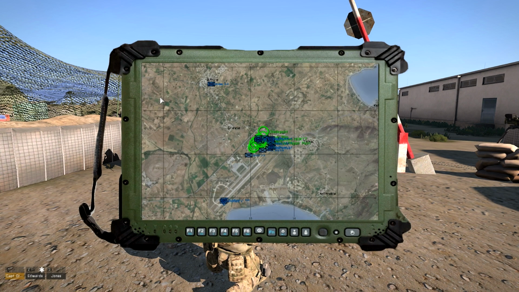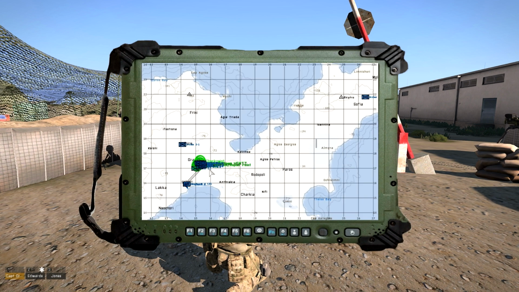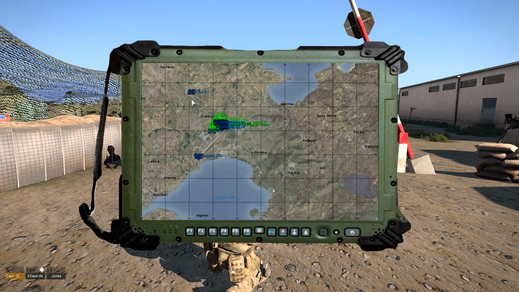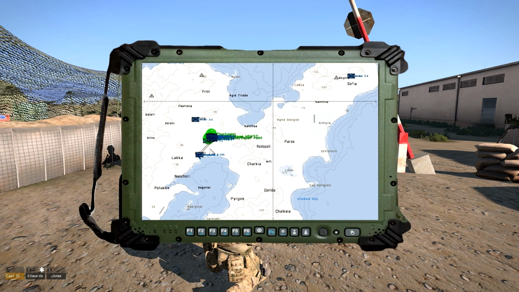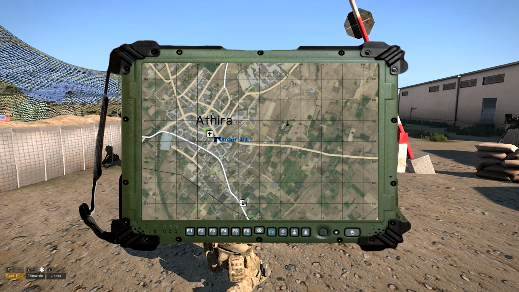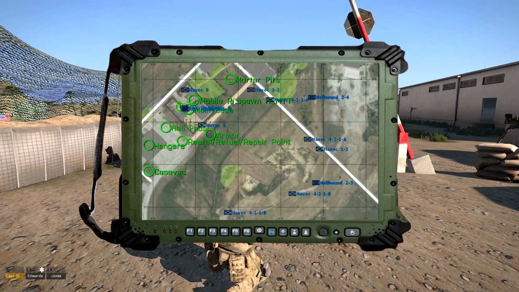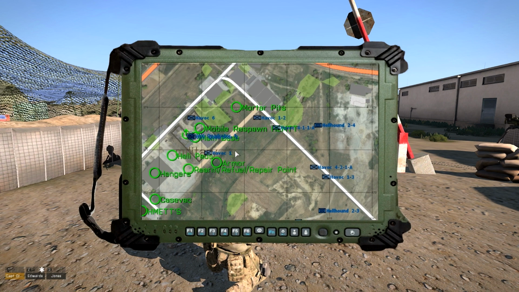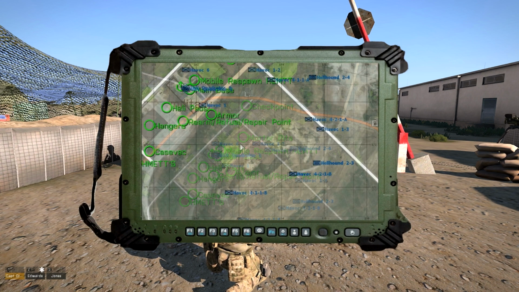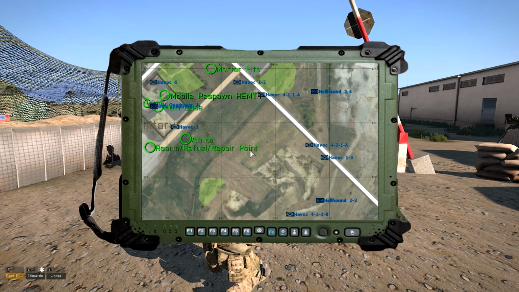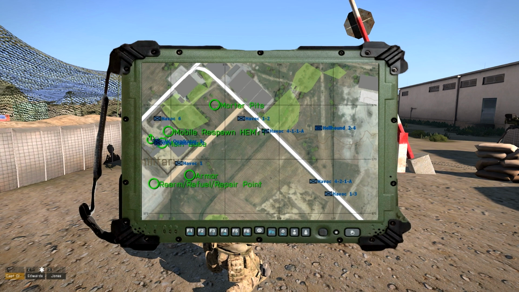We've got the BluForce tracker, and I actually have a lot of units out in the field. I've got a couple of aircraft at their destinations, one on patrol and one loitering over here. And then I've got a platoon of rangers out guarding the perimeter of the airfield here. And as you can see, these guys are all named with their proper unit names.